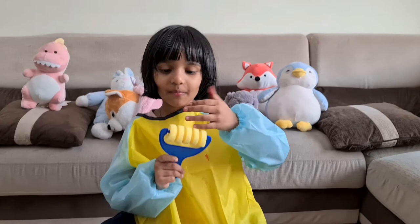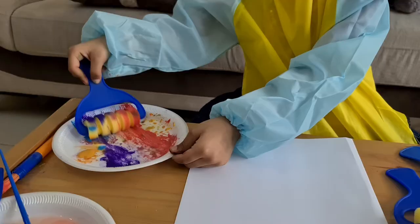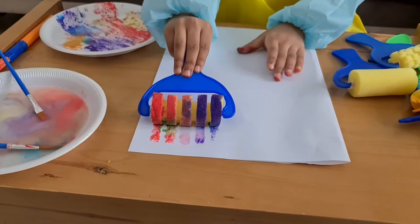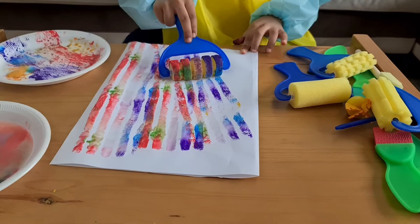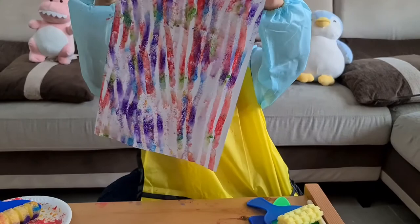Now let's do the most exciting part, the roller. Let's dip the roller in water and use multiple paints. Let's do it on the paper. Oh, it's done! What a beautiful picture it is!